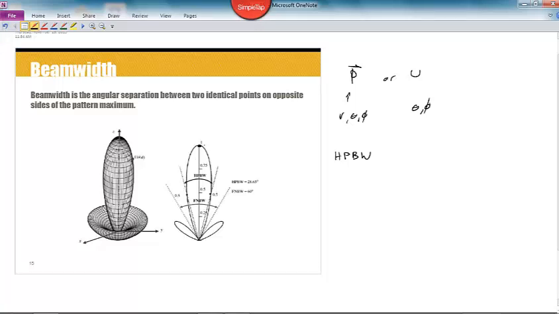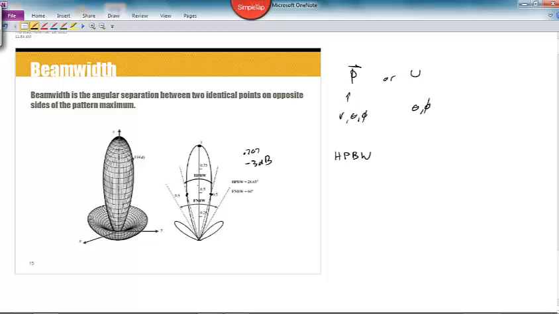So for the half power beamwidth, we go in both directions from the major lobe. We find out where that value is 0.5. If this is a field plot, that would be 0.707. If this plot was in decibels, it would be -3 dB, because -3 dB is the 50% power location. So depending on what type of plot, you're either looking for 0.5 if you're looking at a linear power plot, you're looking for 0.707 if you're looking at a field plot, or -3 dB if you happen to be looking at a power plot in decibels. So anyway, the half power beamwidth is just the angular separation between these two points.